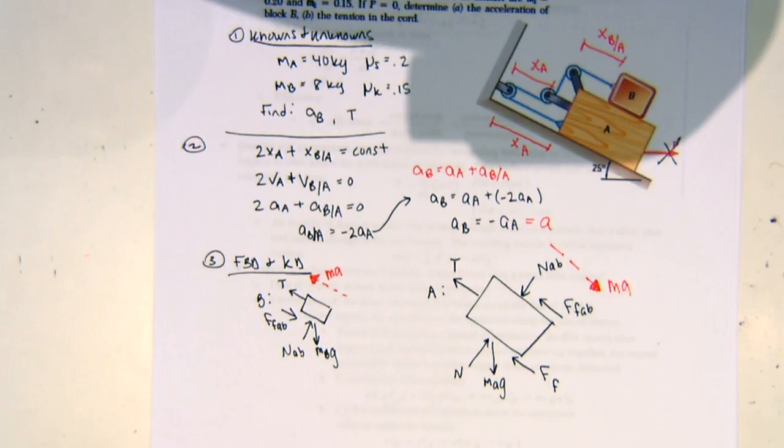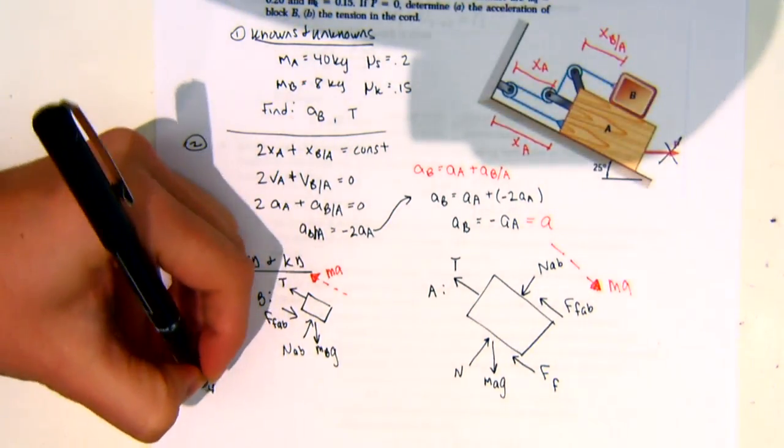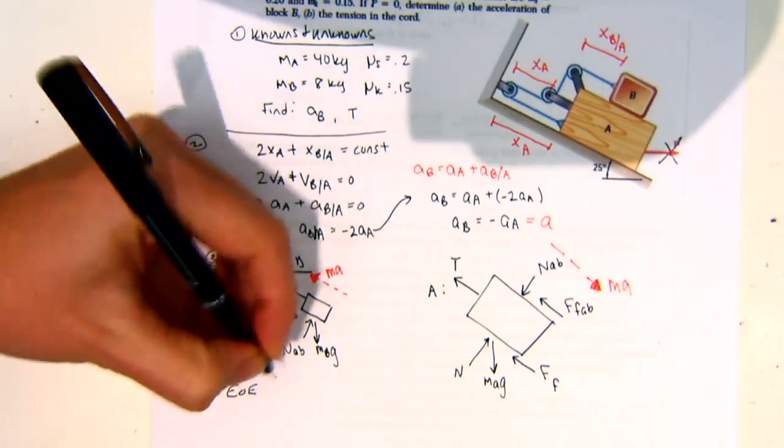So we're going to test equilibrium. So we're literally just going to look at statics for it. So if I'm seeing if this thing can overcome the static friction, which mu should I plug in? The static one, good. So now this is step 4. So I'm going to call this my EOE.